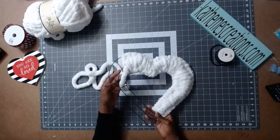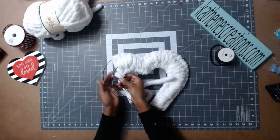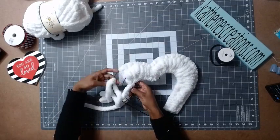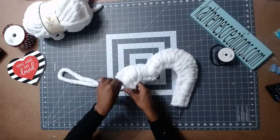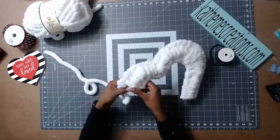So, you see how we have that so far? See how that middle rail that was there is covered, and your basket weave is continued. There you go. Your basket weave has continued. And we want to go under that middle rail and through, go over the outside rail, back through. We want to go over the middle rail and through. Go under the outside rail twice. We go under once, we go under twice.